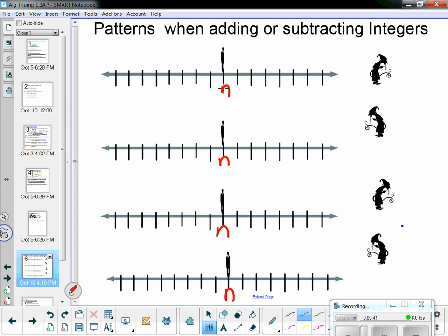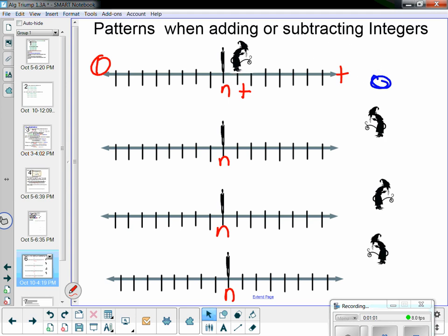I want my first guy, so this is number 1, to face right. He's going to face towards the positive side. That means I must have been adding. We are going to add. He gets this little guy right here. He's facing positive. Now, if I want him to change his position so that he moves more positive, what kind of number do I need to add? Well, if I want him to move this way, he's going to have to add a positive number.